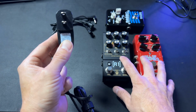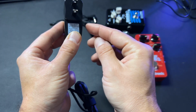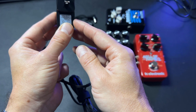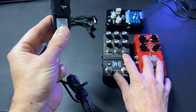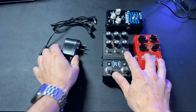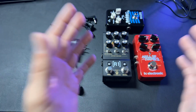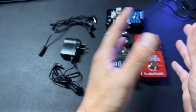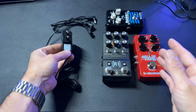That's why you need to know how many milliamps are in each pedal, because if you're using one power supply like this and daisy chaining it, then you need to know how many milliamps it's putting out and how many milliamps are total in your pedals. So that's honestly it. As long as you understand never overvolt, you can over milliamp, but you need to add up all the milliamps in all the pedals that you're using so that you know that you have enough.